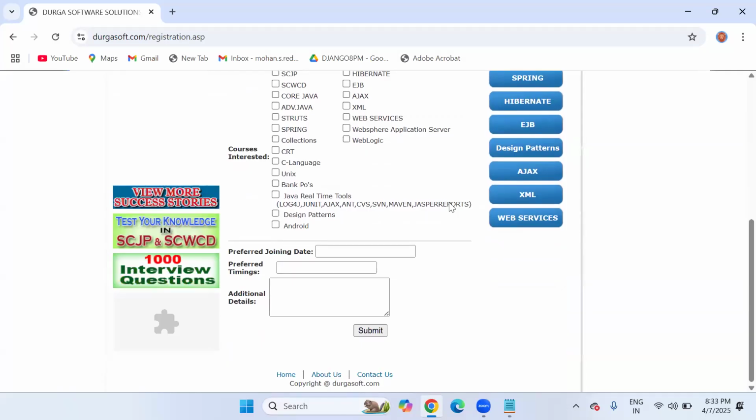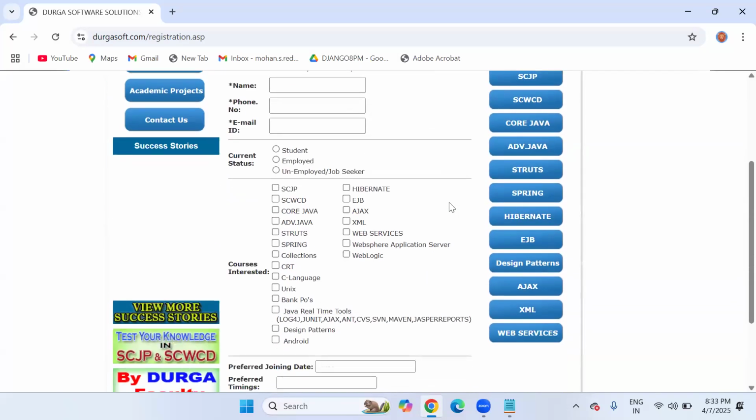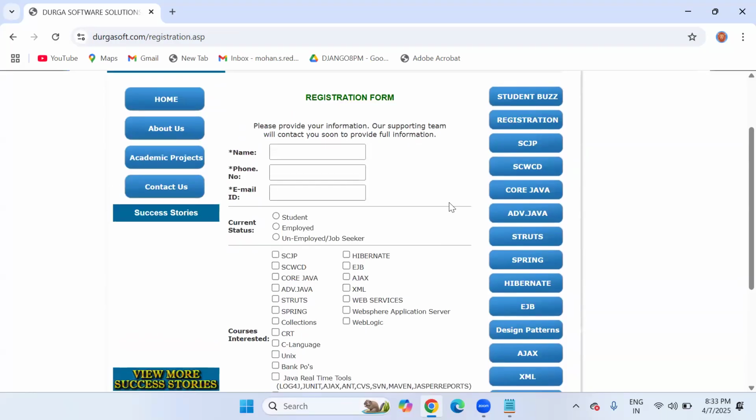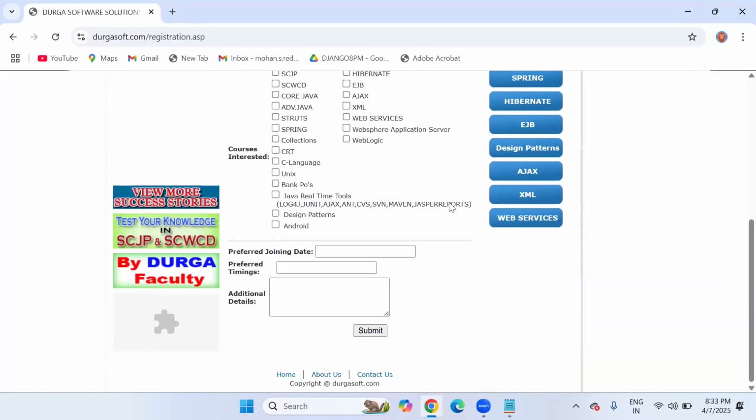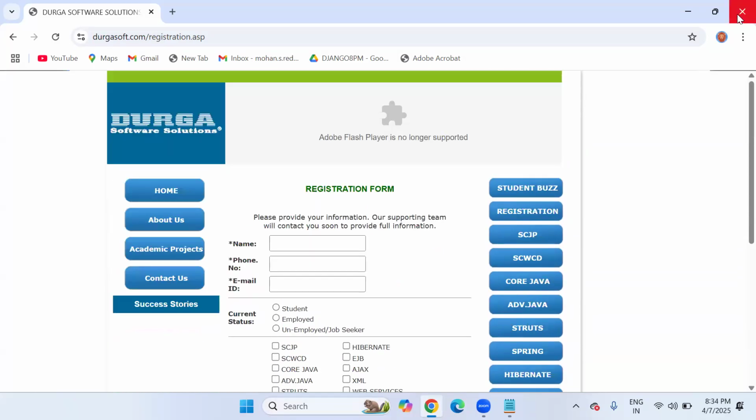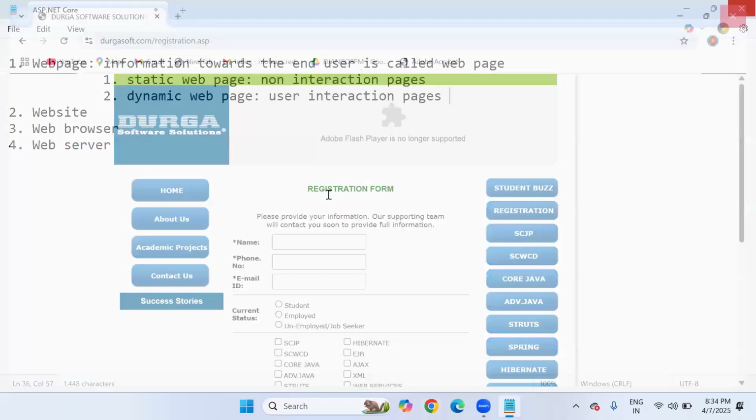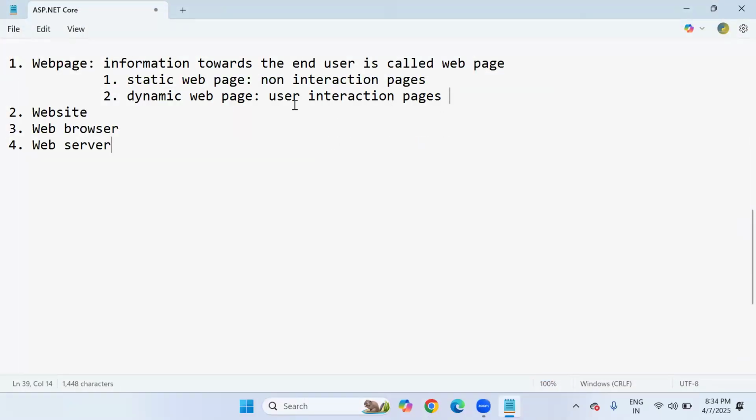All these I have to fill up. To fill that, I need to interact with the page, like text boxes and the user interface. After that, I can click on submit so that my details go to the DurgaSoft database. They can approach me later by contacting. So as a first-time student, I interact with this page and form. This type of page is called a login page or registration page. These types of interaction pages are called dynamic pages.